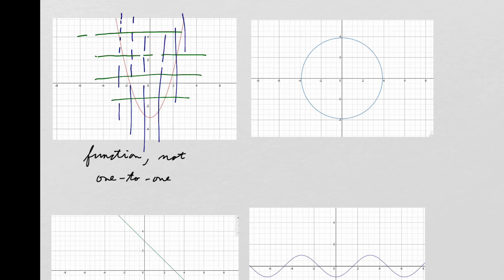Okay, what about the circle here? Well, it certainly passes the vertical line test, or it fails the vertical line test, right? So here is intersecting in more than one place. So I don't even need to check to see if it's one-to-one. It's not even a function. So this is not a function. Basically what it's saying is for each input, there's two outputs, right? There's that value and that value. There's two outputs, so it can't be a function. Whereas here with the parabola, for each input, there's exactly one output.